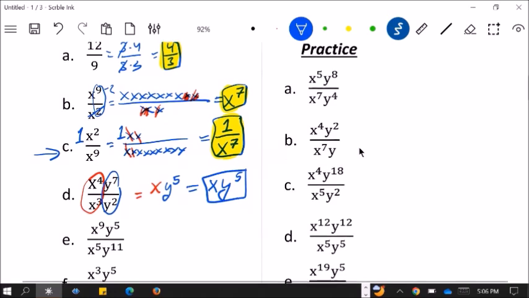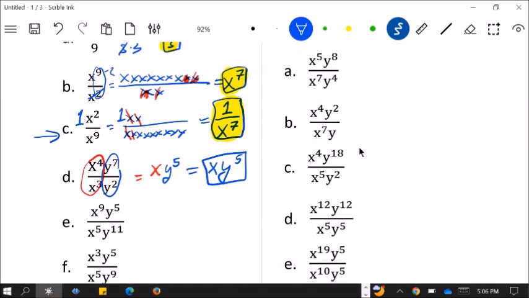Okay. Next one, now we have a combination where we'll have some on the bottom and some on top. So let's start with the x's, and we see that there's 9 on top and 5 on the bottom. So these 5 on the bottom will subtract from the 9. Okay? We'll take away because there's more x's on top. In fact, there are 4 x's on top that are not canceled out.